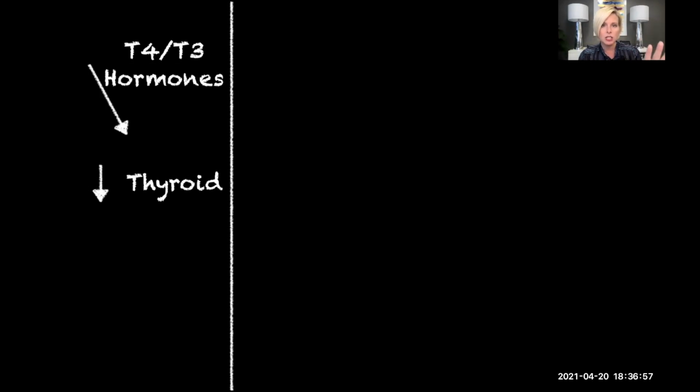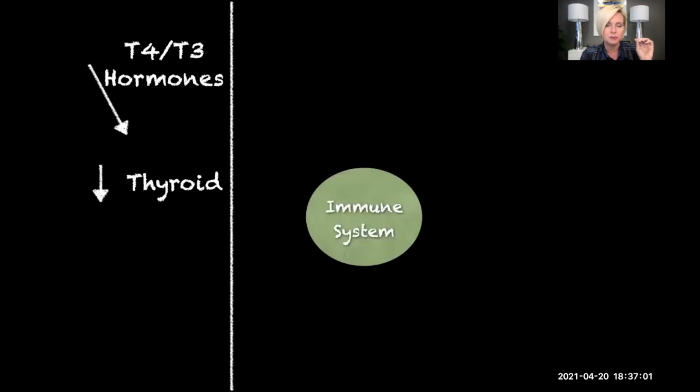Once you have low thyroid, you have a high TSH, then you have low thyroid and they give you thyroid hormones. But for most of you, you have this underlying autoimmune condition where your immune system is slowly attacking and killing the thyroid. Now, our job is to not ignore this immune system, but say, okay, the root cause or the underlying cause of why you have low thyroid is because you have an autoimmune issue and your immune system is attacking the thyroid.